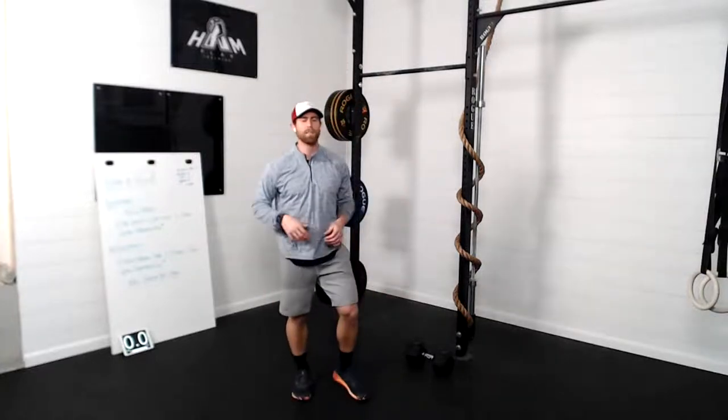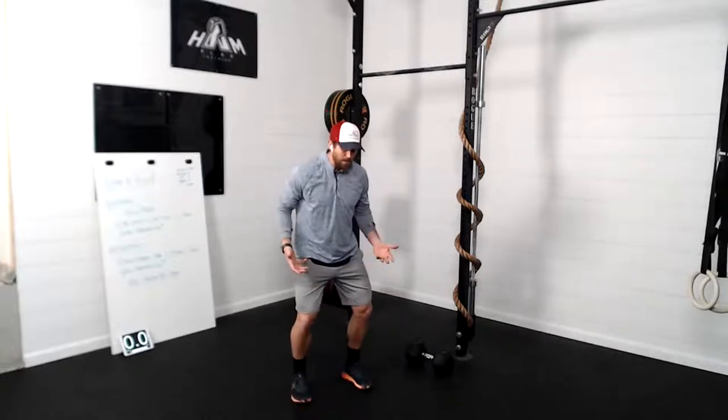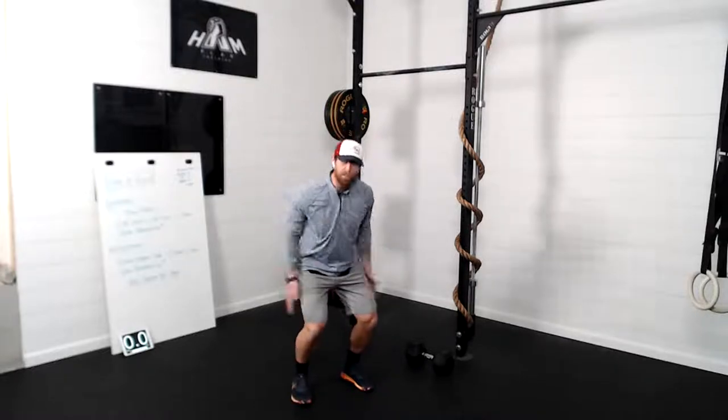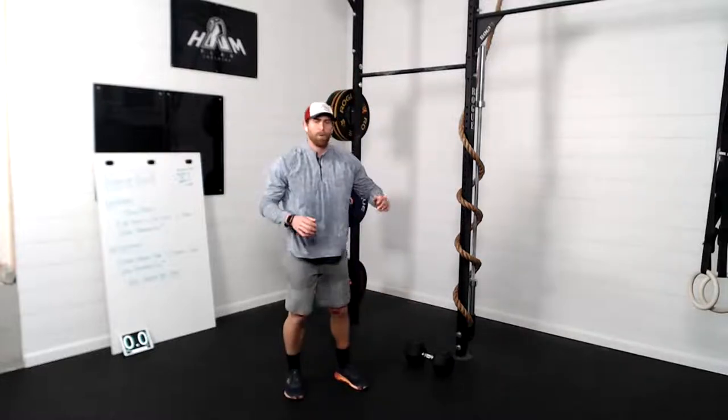3, 4, 5. Don't hesitate resetting on the floor, guys. Let yourself come back down to the ground, absorb that fall, cushion the fall, and then go back up for your next jump. Use those arms just like you were going to jump on top of the box. All right? One more time. All right, we'll call that 10 for me.